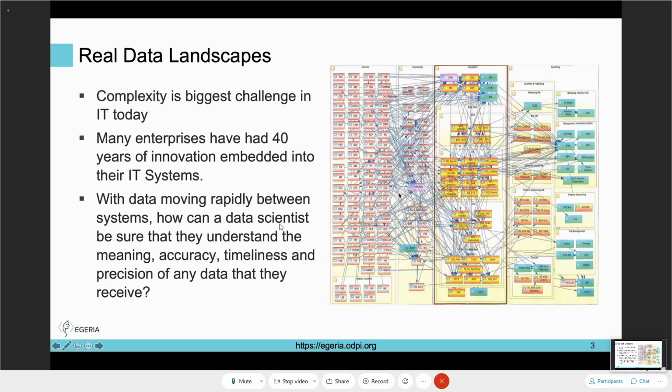Now you imagine you get a data file out of that complexity. It's like, well, what does that actually mean? It looks like it's information about a customer and how much money they spent, but I'm not really sure whether there's tax involved or whatever. So the real challenge for most companies is really finding their data in the first place, but knowing where it's come from and what it means. Data scientists in business can spend 80% of their time finding data and trying to understand it. And it's easy enough to make a mistake when it's a detective job to actually try and find out what that data means.